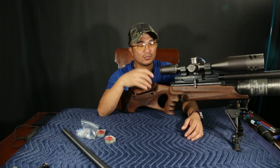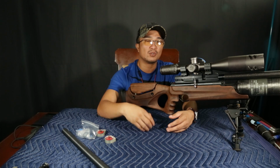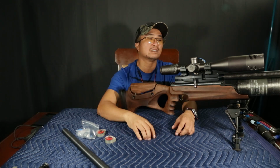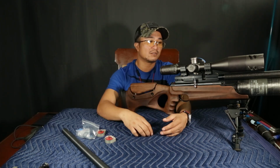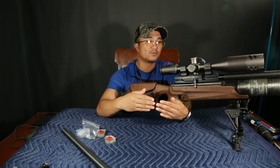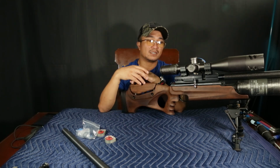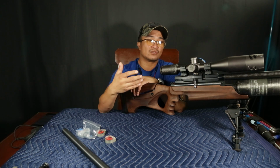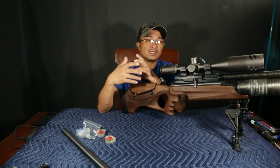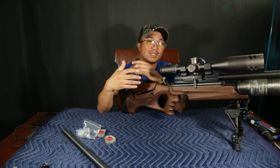We don't adjust triggers right off the bat because we put it through a break-in period, making sure all the components are working harmoniously, that all of the sears and components are finding their spaces or mending their relationship together. All it takes is for you to break in, get used to the trigger, and the trigger mechanism assembly to break in. At the end of the break-in period, you might think, oh, it's smooth, it's nice. So over time it'll come smoother.